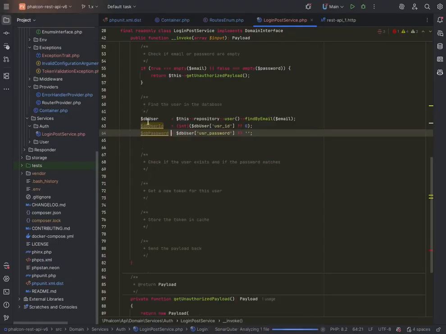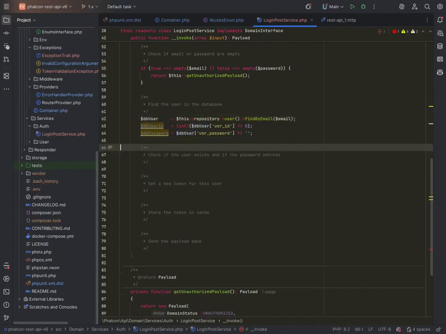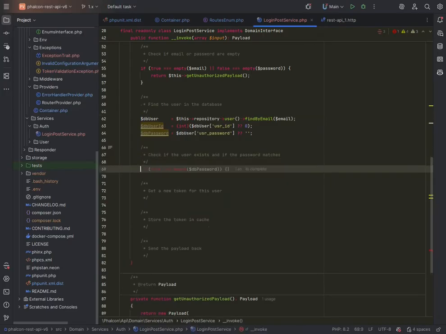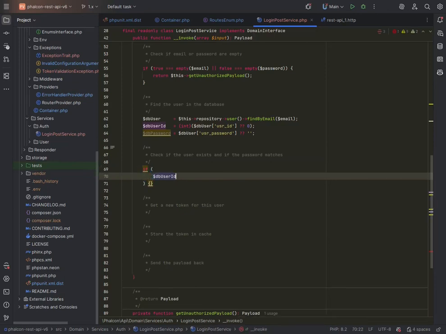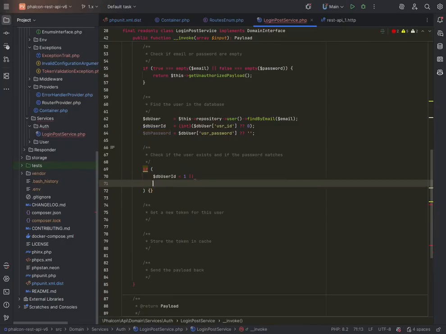We could certainly check if the user is empty and throw the exception here, or we can do two checks at the same time. So if db user ID less than 1, or so if it's 0, true not equals this security.